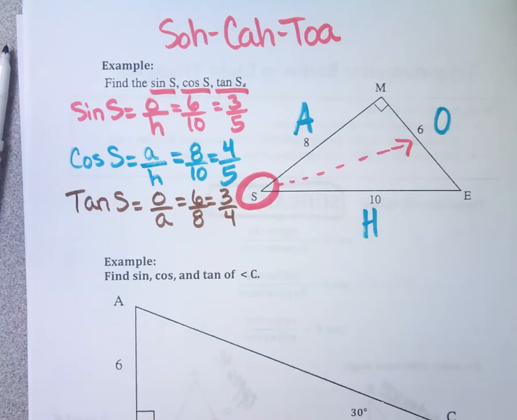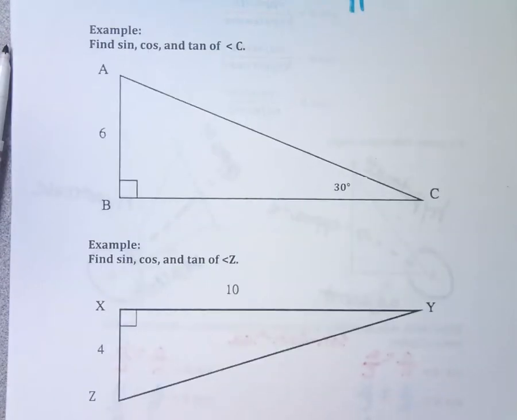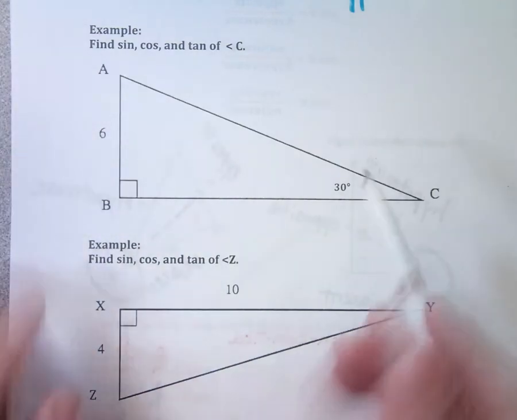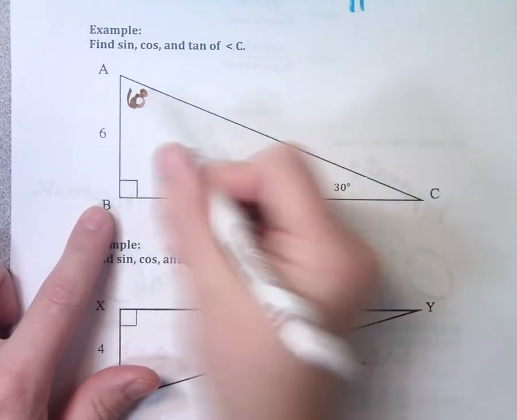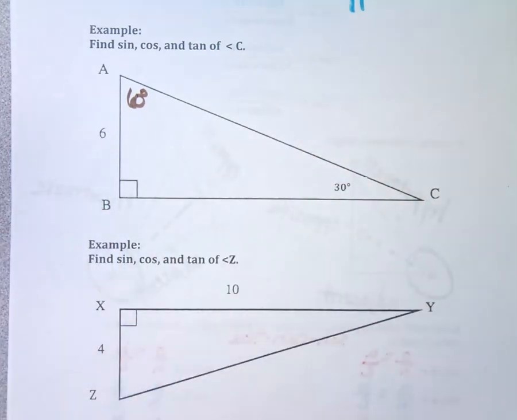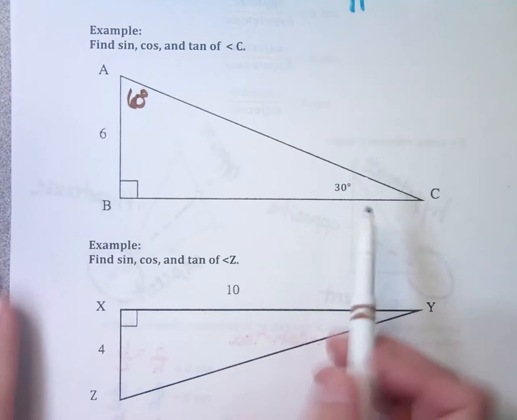Okay, this next picture is going to be different. If you notice this picture that we were working with, they gave us all 3 sides. Look at this next picture. Did they give us all 3 sides? We need to figure out all 3 sides before I can actually do what they want me to do. So this is reviewing what we've already learned. This is a 30, 60, 90 triangle, and some of you still need a little practice with this, so hopefully the more we do it, the better you get.